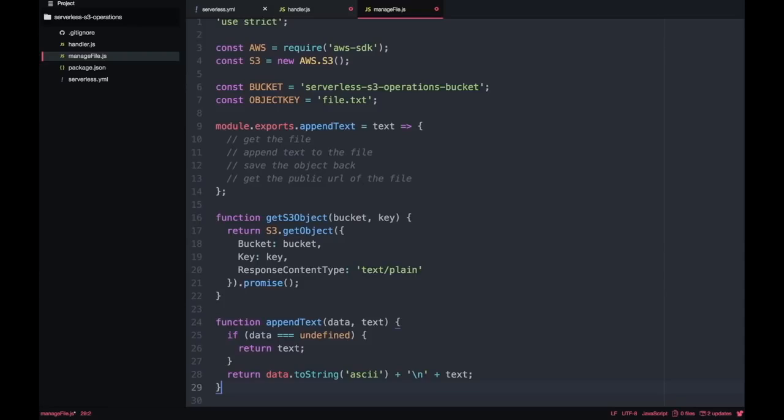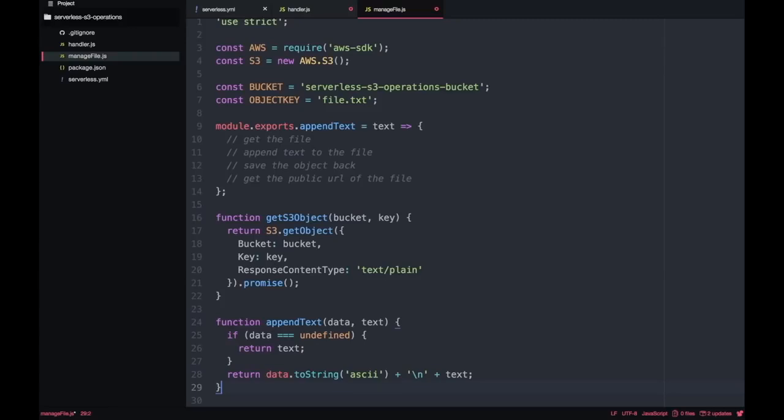And then if there is something in the buffer, we just convert it to string, and if it's encoded with ASCII, as this will be, we just append in a new line the text. So this is the way to transform a buffer to a string. This will just do what we need to do.